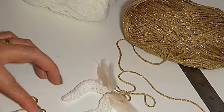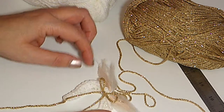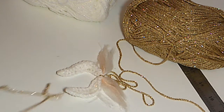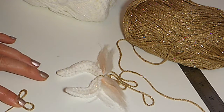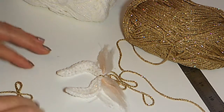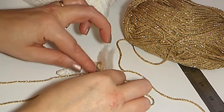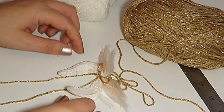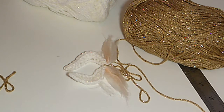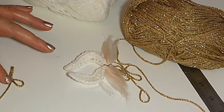Pull that one down a little bit more. Not sure if that's a bit too big, that bow. Maybe have it a little bit smaller. Just a tiny little smaller. And just keep checking it as you go with your bow. So I'm quite happy with that size. Perhaps maybe do it slightly smaller again. I don't want it too small and I don't want it too big.